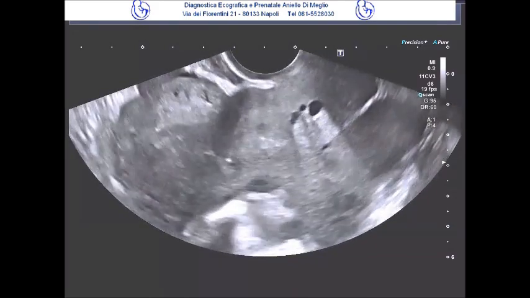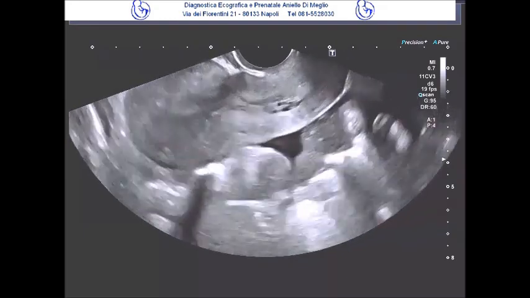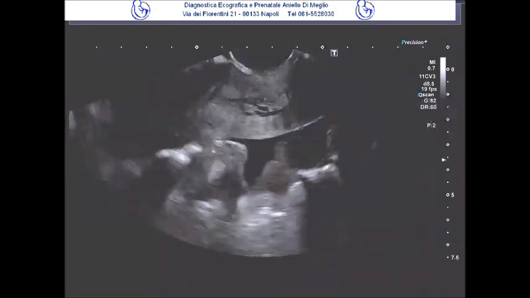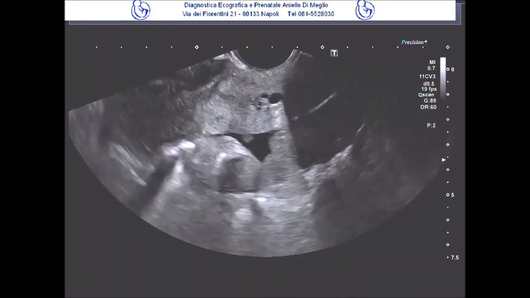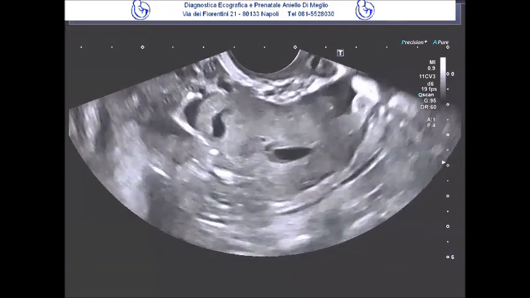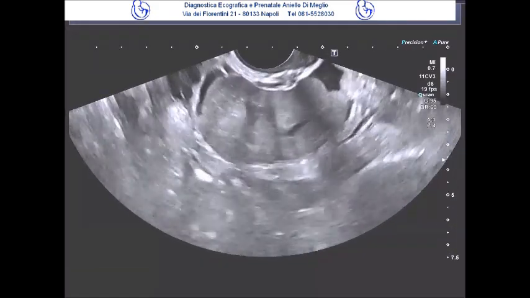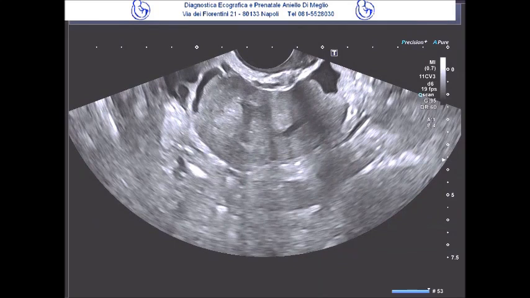Upon probe insertion, we observe a normal uterus with signs of a caesarean section and a small retrouterine fluid collection in the Douglas pouch. A similar fluid collection, though small, is also found anterior to the uterus. There is no ascites in other abdominal recesses, such as in Morrison's pouch.